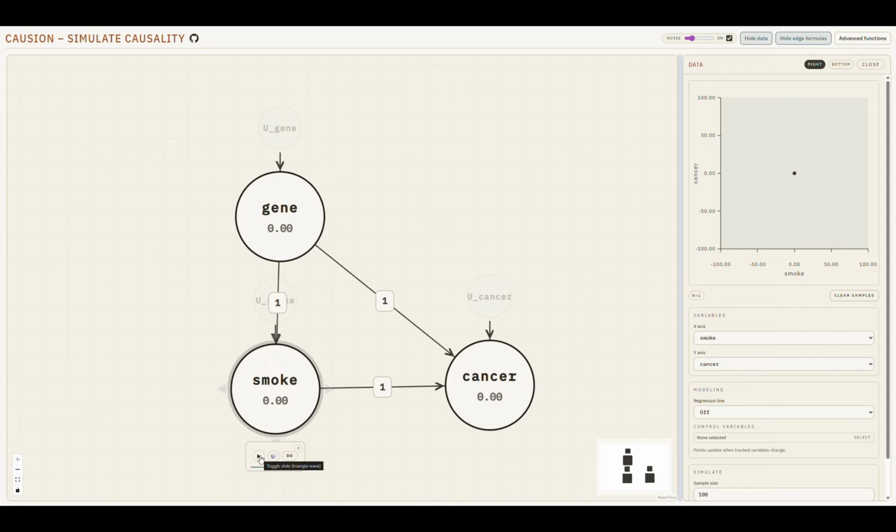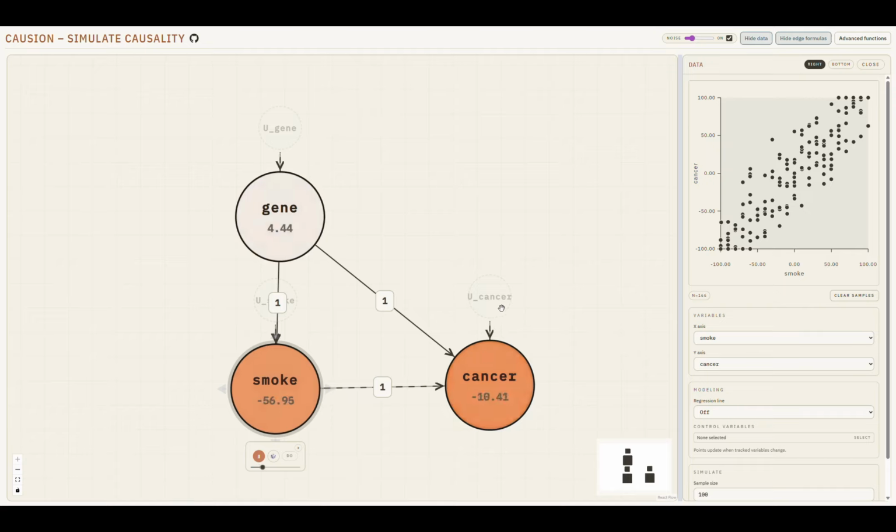And now if I change the value of smoke, the application will also make sure that these variables influence the variables we're interested in, and that'll change what the output values end up being for the variables that we do observe. So if I press play now and look at the plot, you'll see that there is still correlation between smoking and cancer, but there's clearly some noise in the measurements now. That's resulting from the fact that these unmeasured variables also change values that influence the cancer variable.